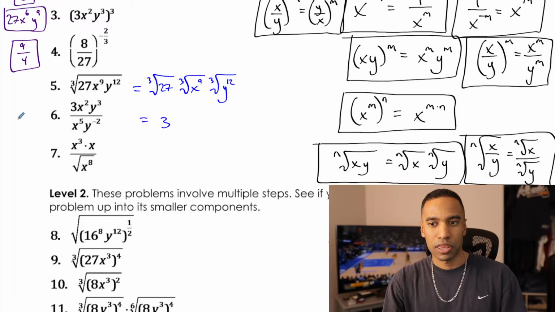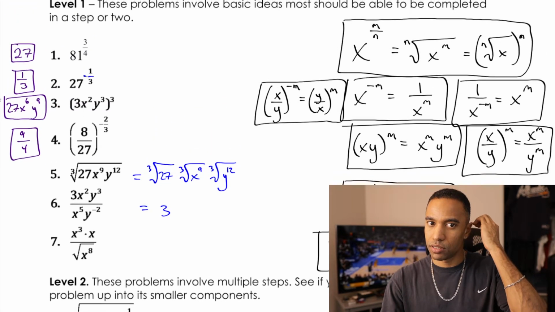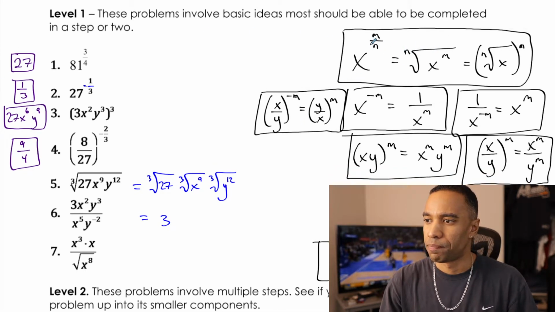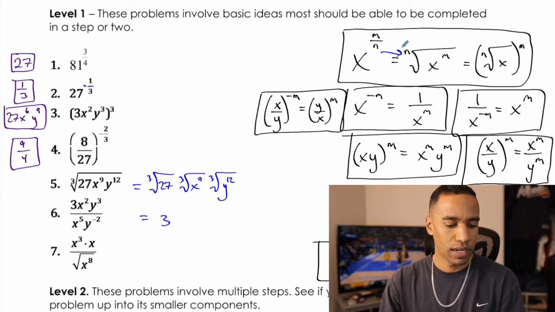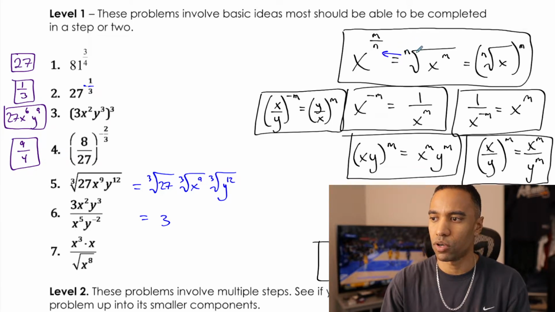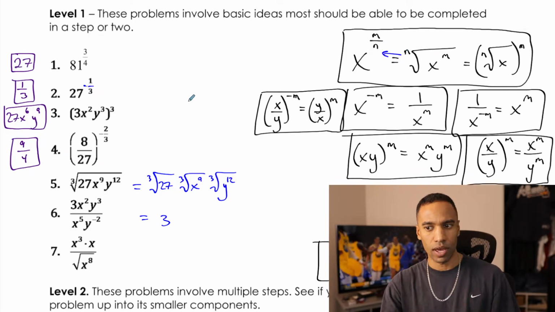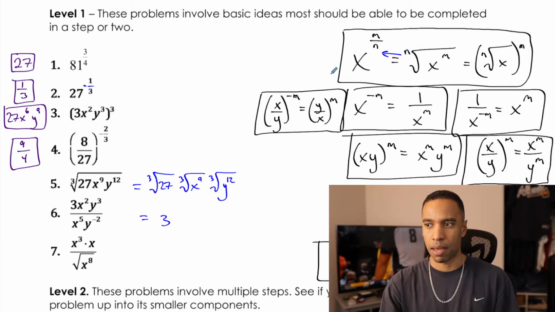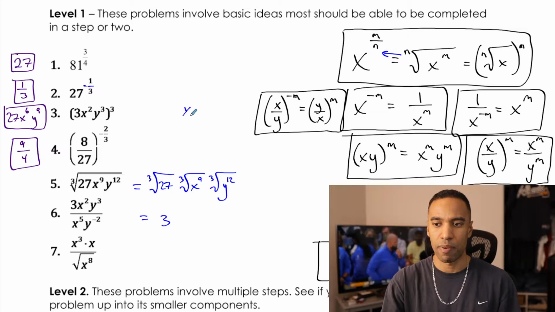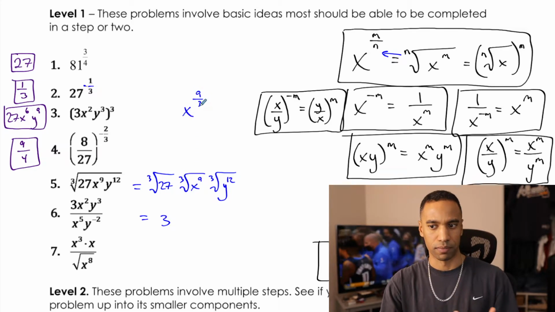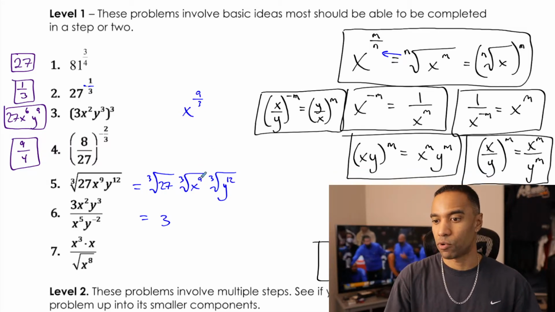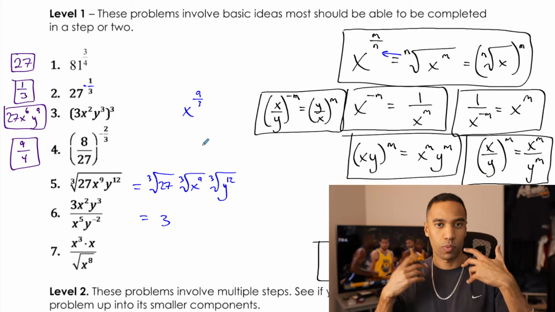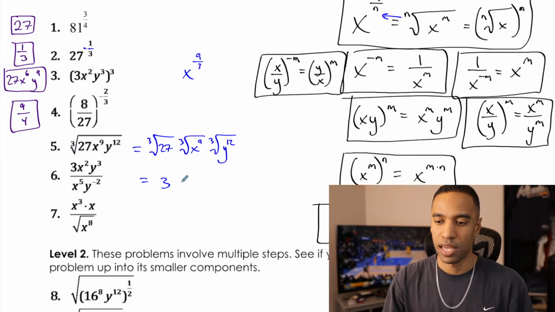The cube root of x to the 9th. I dove into going from this way to this way. Well, now let's reverse that, right? What we're going to do, and I don't have to write it like this, I'll write it to begin with so you can see it. The nth root of x to the m power is x to the m over n power. So the cube root of x to the 9th power is x to the 9/3 power. I'm going to divide 9 by 3. I'm going to divide the power by the root. And that'll leave me with what the ultimate exponent is when I've simplified this thing. This becomes x cubed.